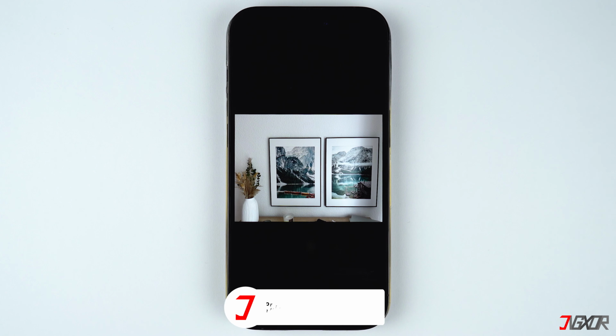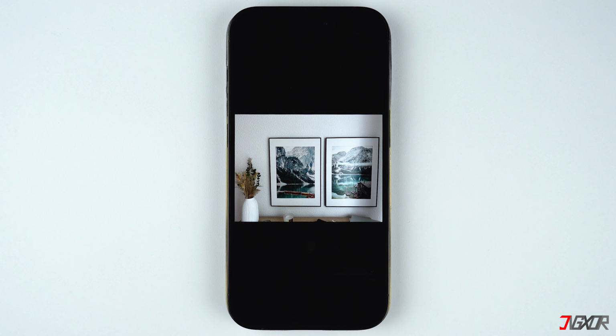As I have mentioned earlier, images captured as RAW files take up quite a lot of space. The good thing is that you can compress these RAW images to the typical JPEG or HEIF format to save a ton of storage, while maintaining the same quality of the photo. If you want to know how to do this, I have another video explaining the procedure. Just click on the tag at the top right corner or check out the link in the description below.